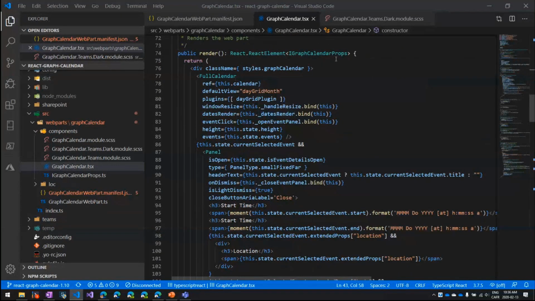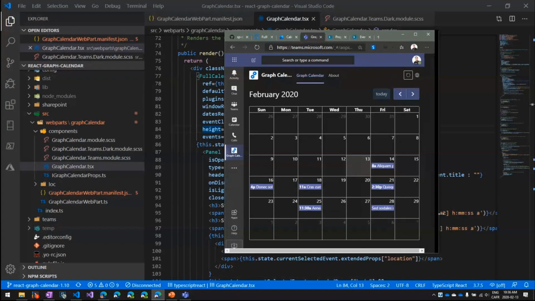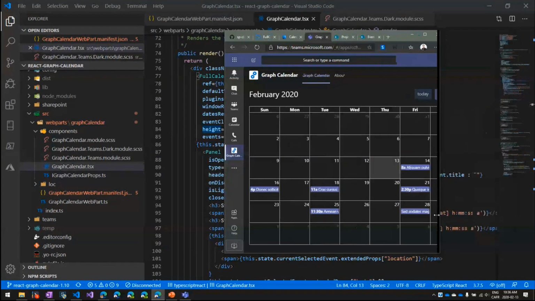Well, actually, the last thing I wanted to show is how easy it is to work with FullCalendar. As you can see here, FullCalendar just manages everything. It manages the events that were loaded initially through the Microsoft Graph. It manages the height, and what happens on dates. When we resize, we can even make it fully responsive. When I do that here, it's responsive-ish, and it's actually pretty good.